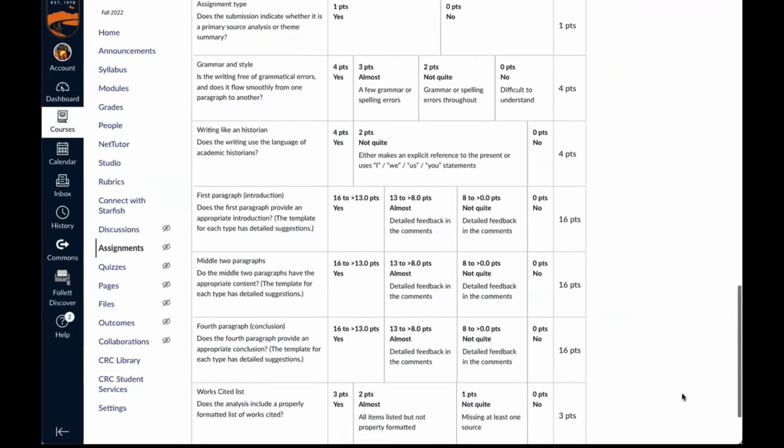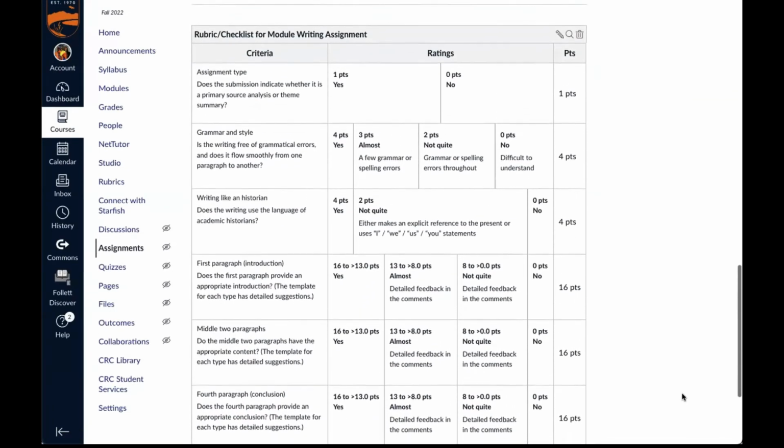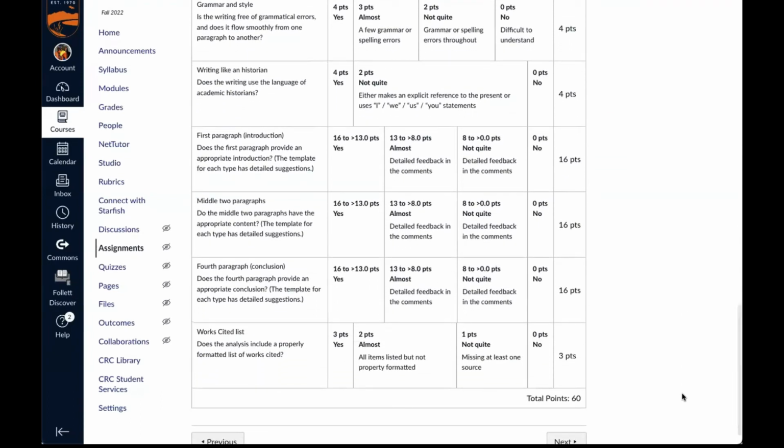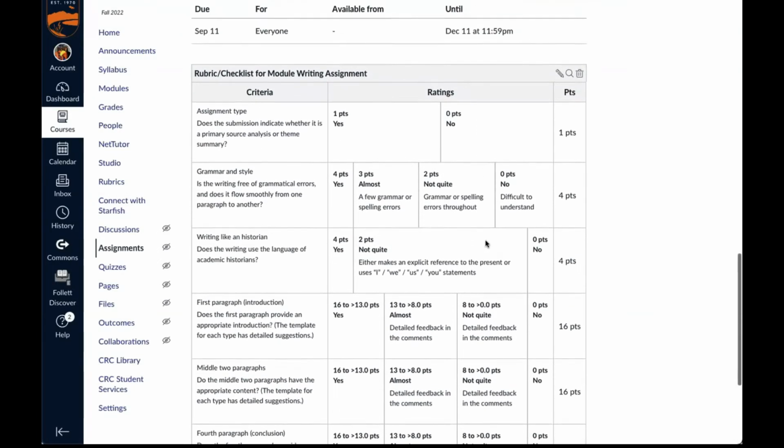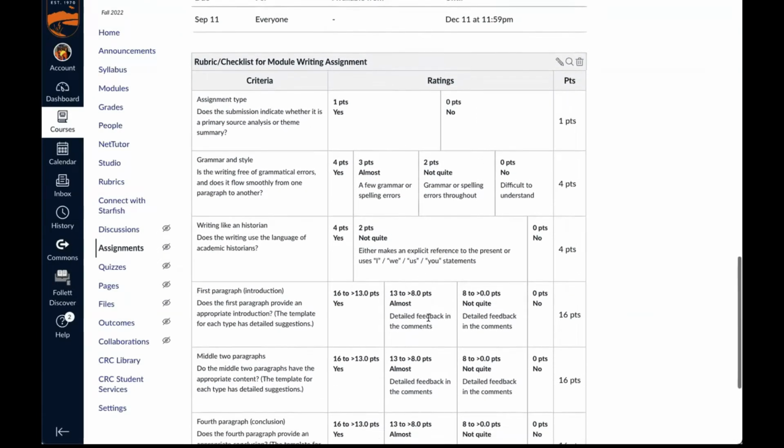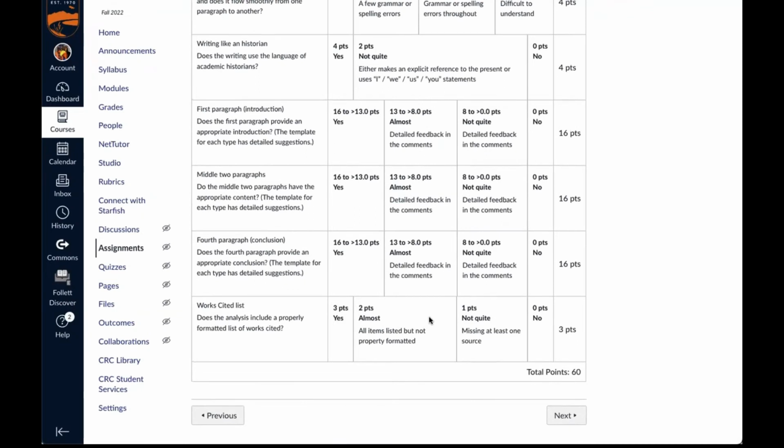You can see this rubric is fairly detailed. How many criteria do I have? Oh my God, 6, 7. I would have to add an 8th criterion, and that 8th criterion would be the outcome. And then when I'm grading each student's submission, I'm clicking in each of these boxes as I'm grading it. I would then have to click an 8th box.